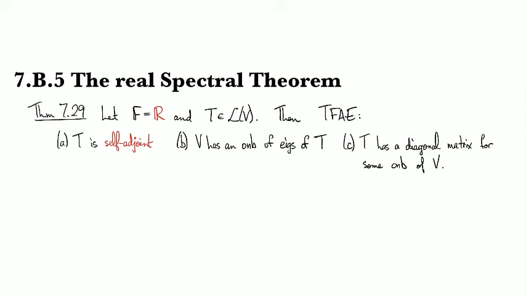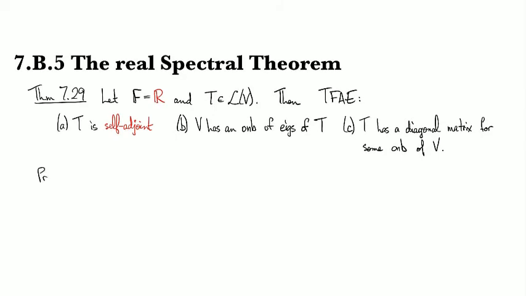And here we go. We get to finally the good one, the real spectral theorem. And so this is, I guess, real in the sense of over the reals and real in the sense of the one that really matters. So this is exactly the same statement as it was in the complex case, except for these two parts that I have done in red just to highlight the difference between them. So okay, let's go ahead and prove this sucker.